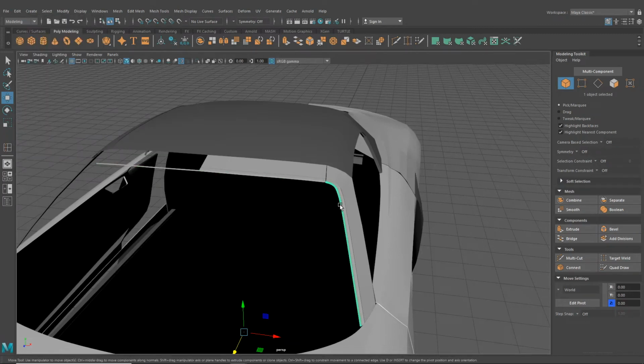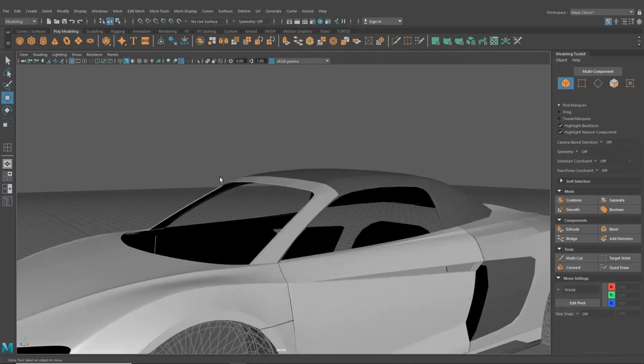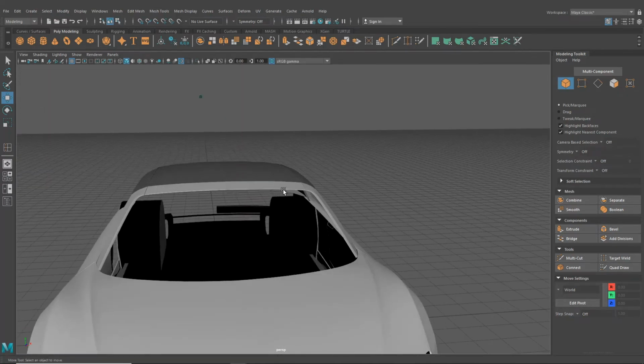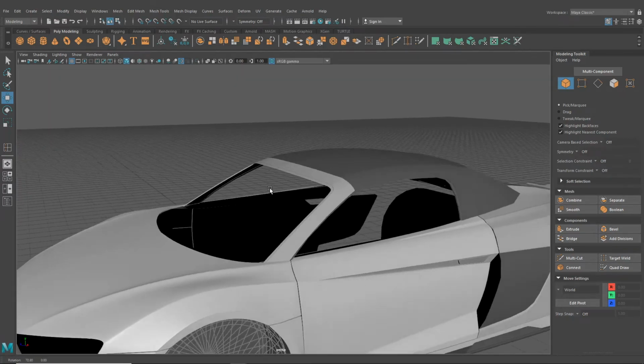So we've got multiple components there. Okay. So we can see that in there. That's looking really good as part of that.